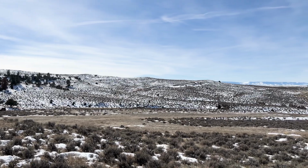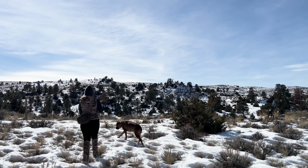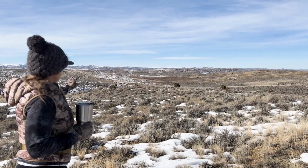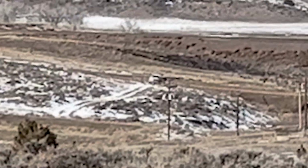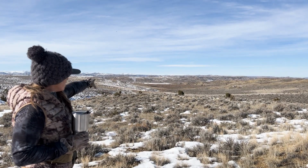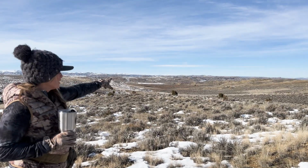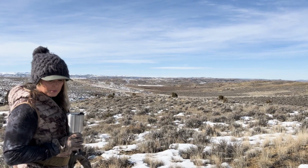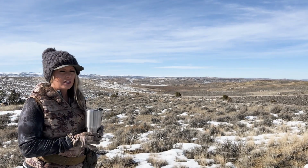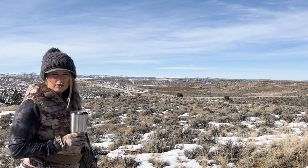See the bighorns in the distance? It's pretty. So we're looking at putting the shoot house. You can see where the truck is parked now. The driveway, if you want to call it that, the road comes up and it loops through here, and there's a really nice flat grassy spot right there. Power is right nearby it, and I was thinking we'd put the shoot house there because we have 1100 yards of shooting from that location, and then if we want to shoot 1400 yards, we can just pop back a few hundred yards and shoot 1400.